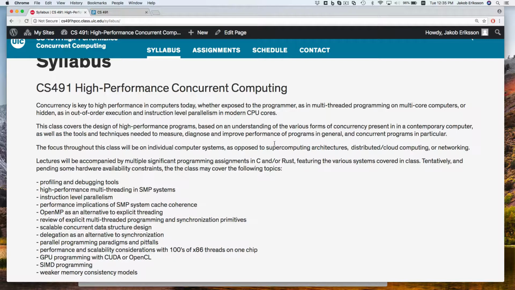A normal CPU will be executing up to, I believe at the moment, 168 instructions all in parallel, except it looks to the assembly programmer, the C programmer, like they're running in sequence.